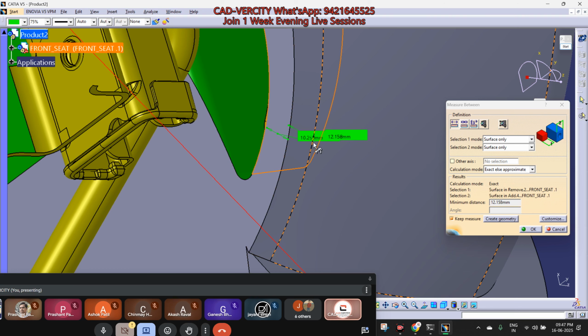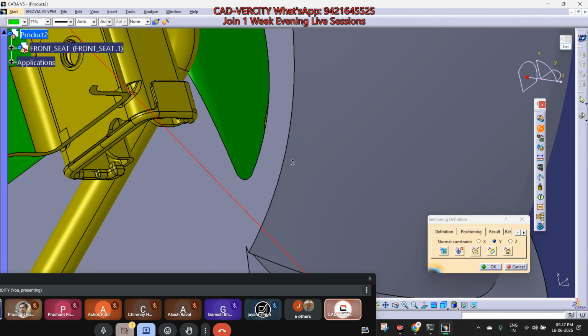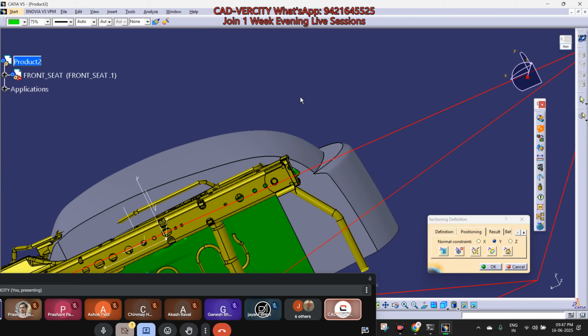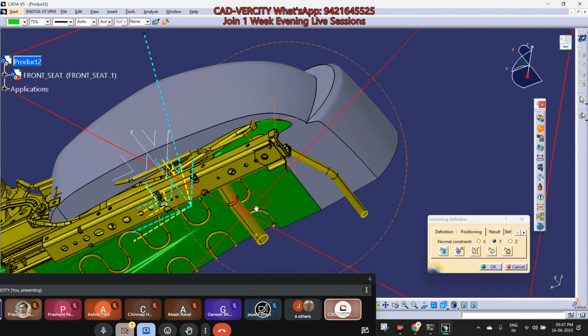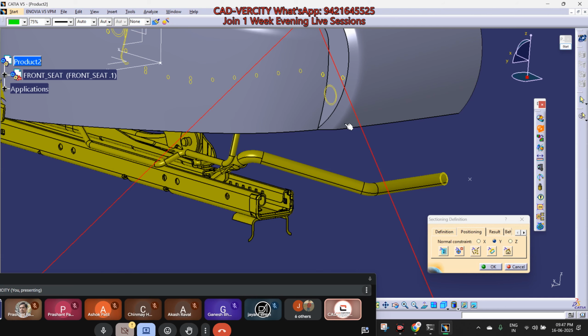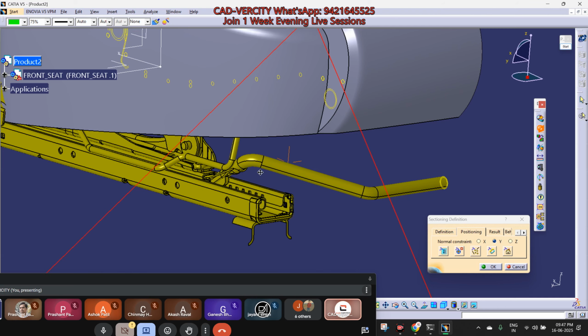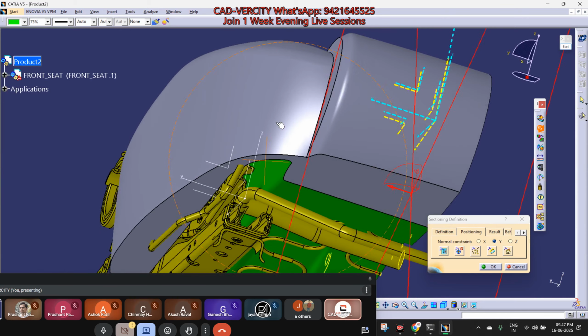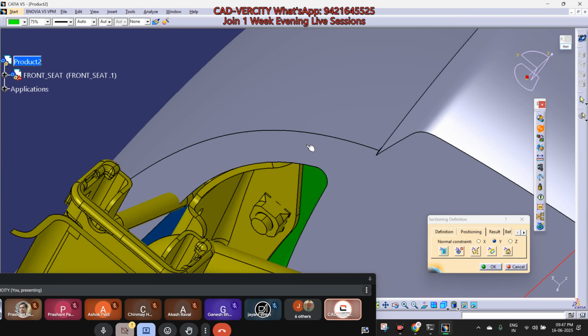We will have to discuss this point with our client. What do you think? Can we modify, yes or no? Instead of 10, can we make it 15 mm? Tell me. What will be the thought process? Here we have 10 mm. You will highlight this point in your presentation. After modification, after B-tool removal from the closed volume, we are getting 10 mm in this portion. So how will you solve the problem?